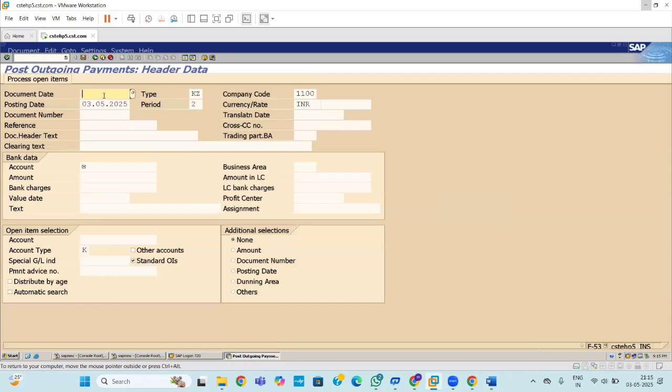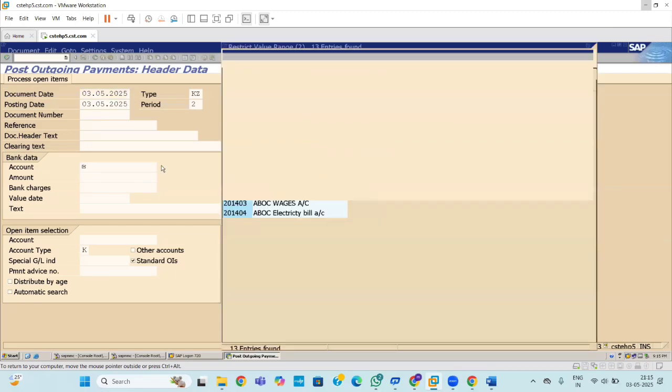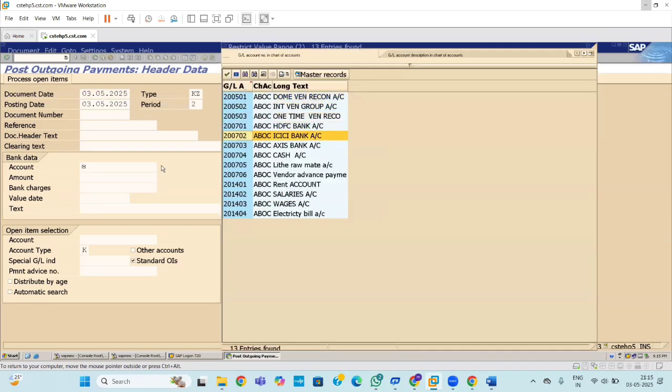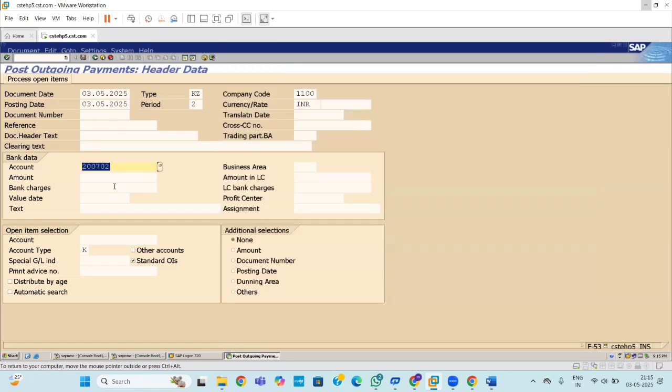So whenever we are entering, for example, I'm making one payment for the payment process. Why I am explaining is that you have to practice multiple times and explain multiple times. Then only, at the time of interview, can you explain the entire process for at least 5 minutes.